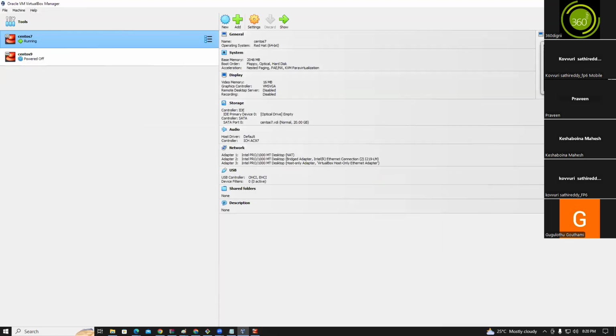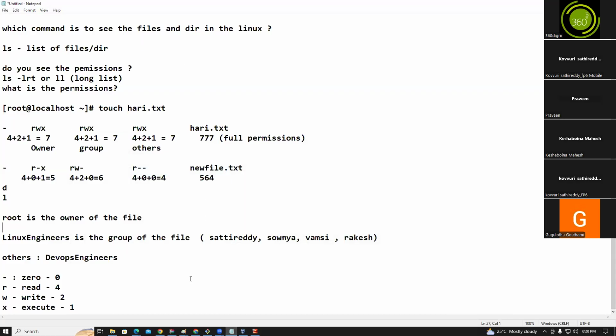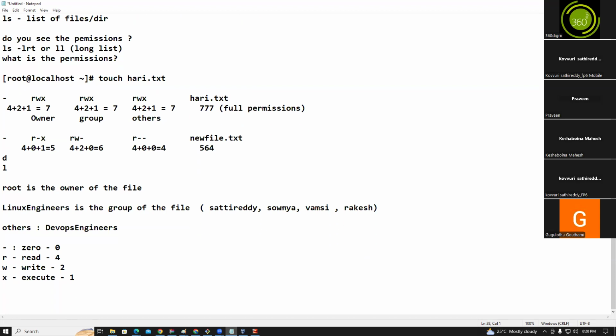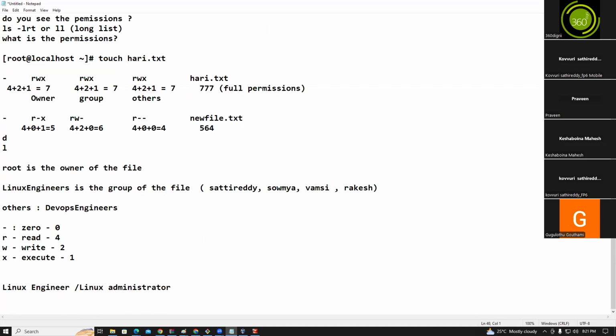Now I am connecting to, sir, what is the job of a Linux engineer or a Linux administrator? A developer knows only how to develop the code and how to build the code, like a WAR or JAR.